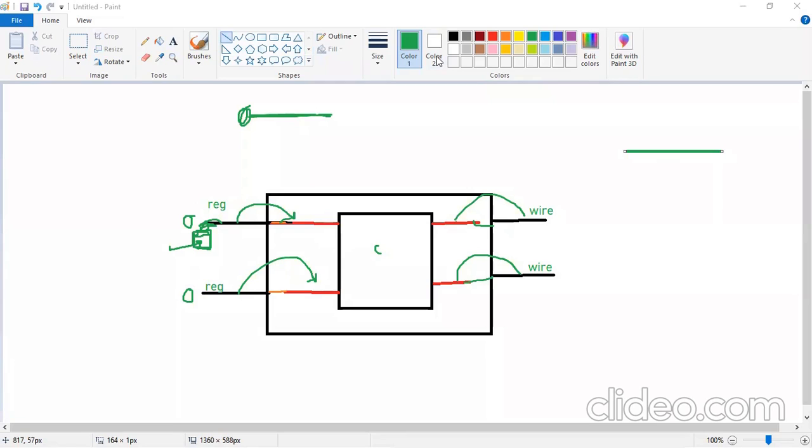Like if the wire is not connected to the device, then it is called high impedance. So by default the value is Z, that's why Z means not connected. If you connect it with anything, then you will get some value. Suppose you have connected it with reg and you have not put any value in reg, right? Then you will get X here, because the reg default value is X, so the same value will drive here.